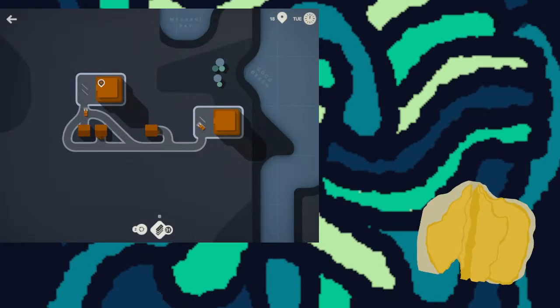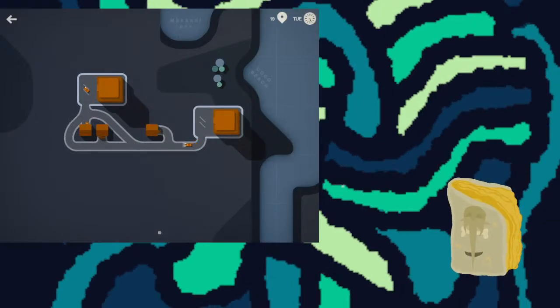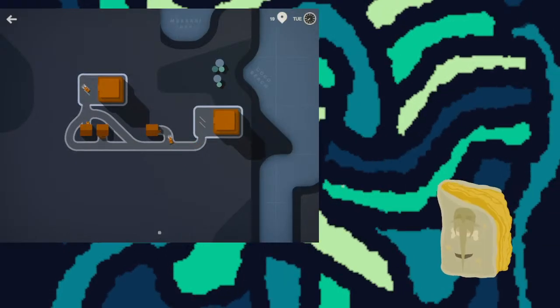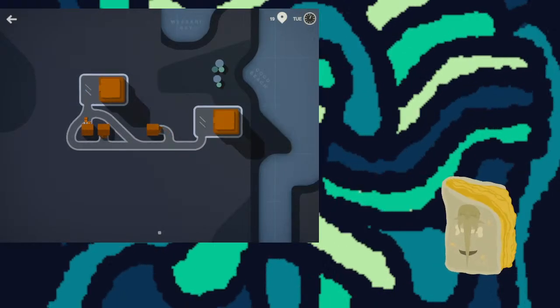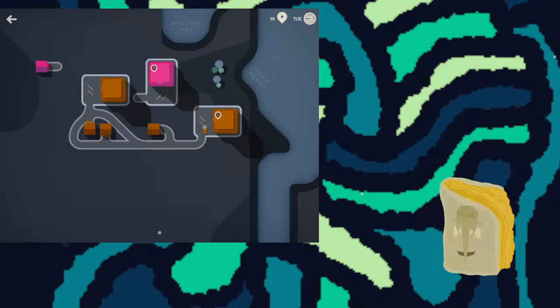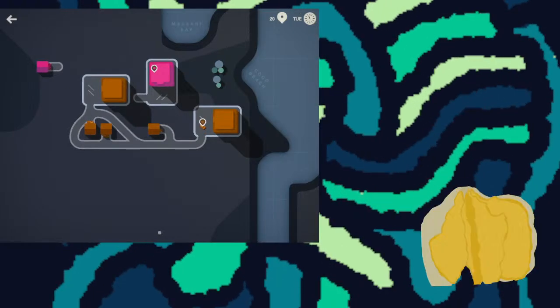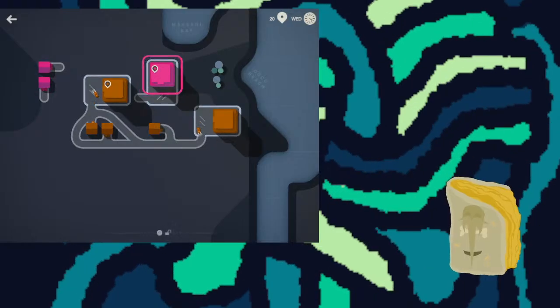Oh, that's a little small. Scooch that over. Can't quite make that as small as I want, and I'm not pausing the game, and that is going to ruin me, right?